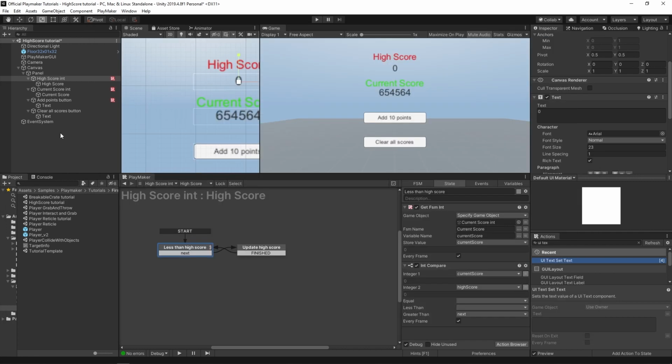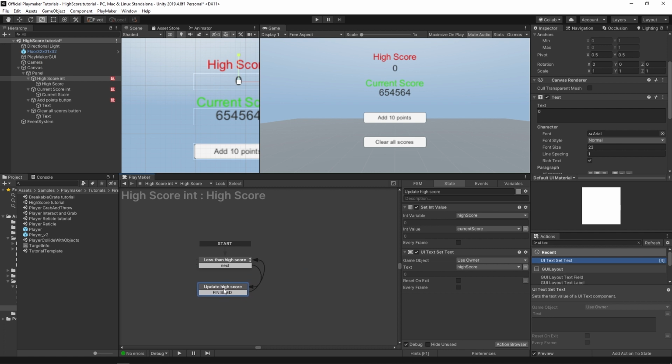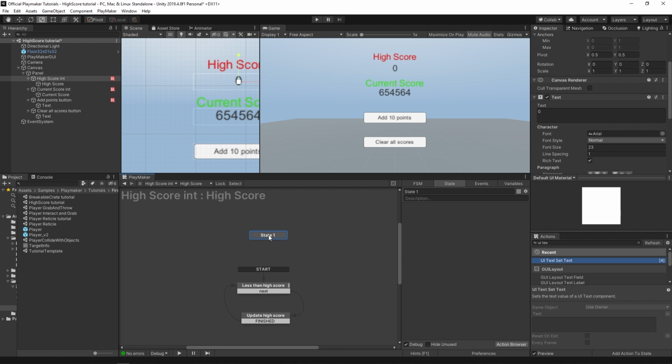So let's set up our high score system to save using PlayerPrefs. We're gonna create a new state in our high score FSM. I'm gonna arrange these like this, put it underneath, and add this new state. I'm gonna call it init, which is just short for initialize, which just means set to the value or put in the condition appropriate to the start of an operation, which just means set things up as they need to be when the thing starts.